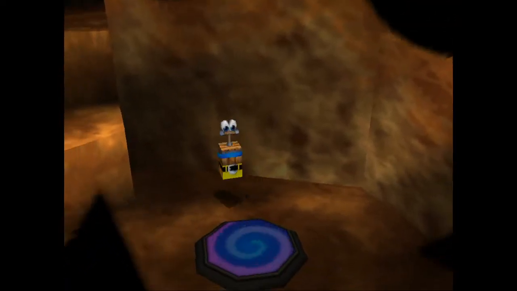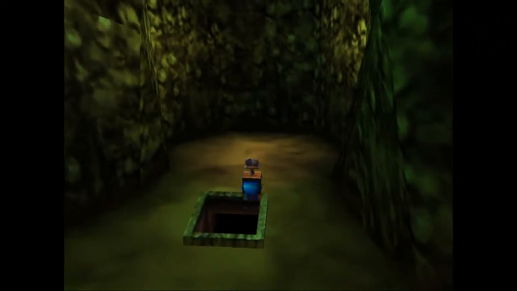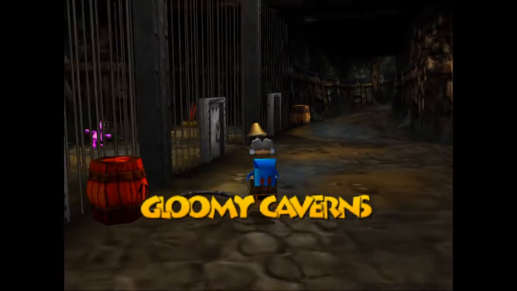Outside Mumbo Skull, let's go for it. Check every area, just in case we don't miss anything. Down here, maybe? Go down, please. Yeah, there he is. Help! I got you, bro.